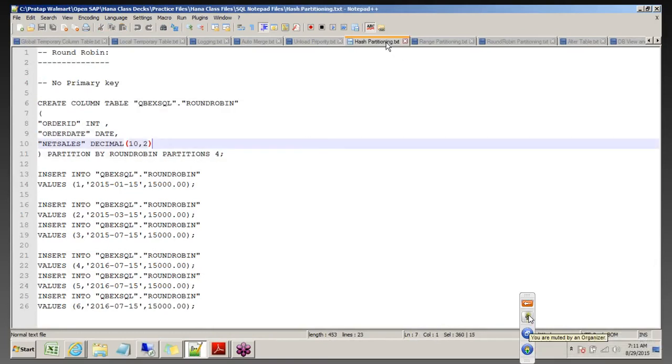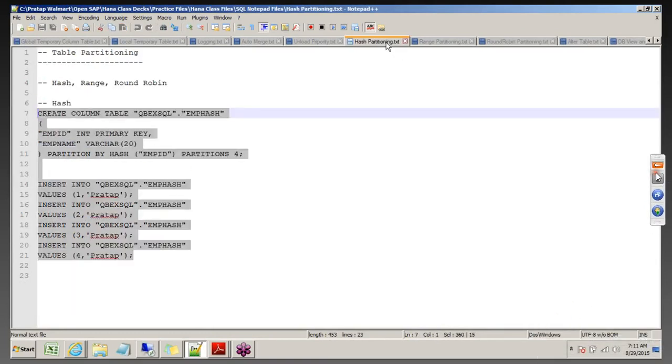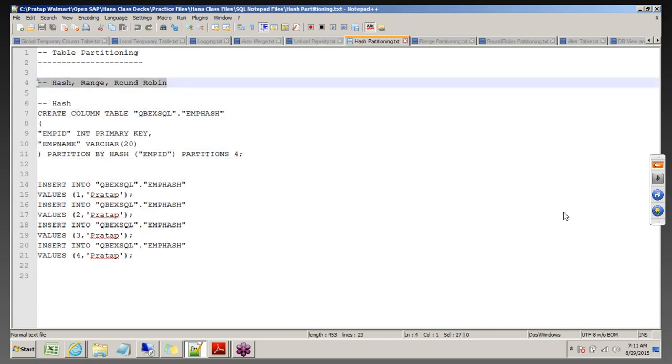In the last class we've been looking at partitioning of the table. There are three ways of doing it. One more point before I go: you don't have to get tense about these topics. It's all about internal mechanisms. In real time, it would be rare that you create a table because you will be replicating the tables from different systems. But still, when you say learning a database, you should learn about creating tables. Without knowing that, it doesn't make sense to learn a database.